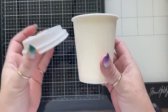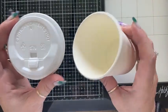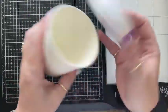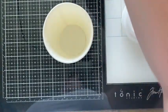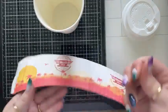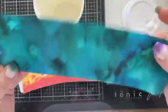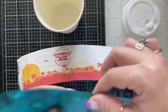So Sandy bought me these cups. These little coffee cups from Stampin' Up. And they are just the cutest little teeny tiny espresso cups. So I took one of the coffee sleeves. This is from Moxie Java, which is where my son interviewed. And I just traced it and cut out a piece of paper with it. This paper happens to be Yugo paper, so it's pretty flimsy.